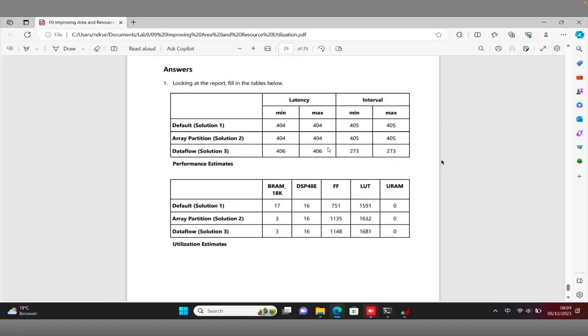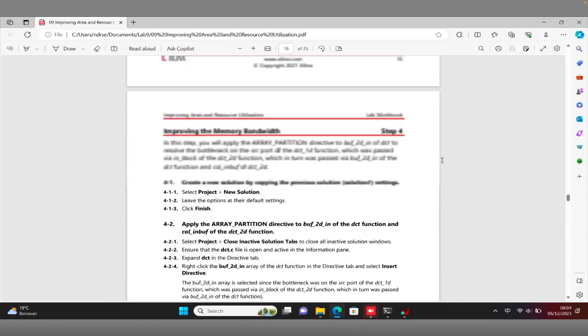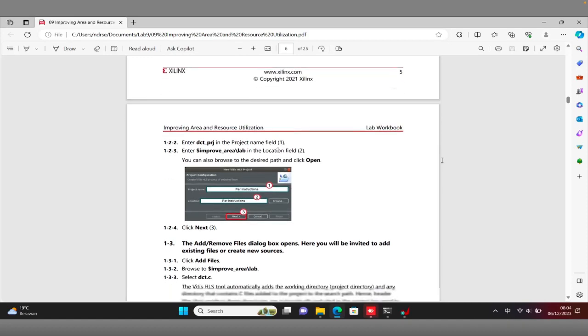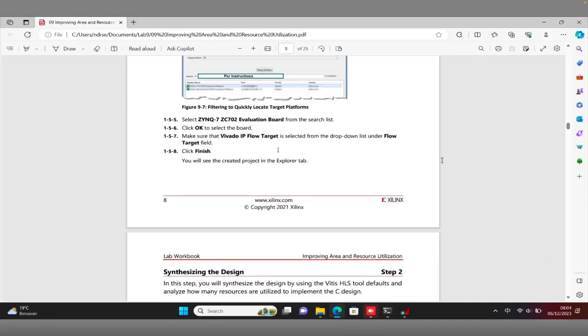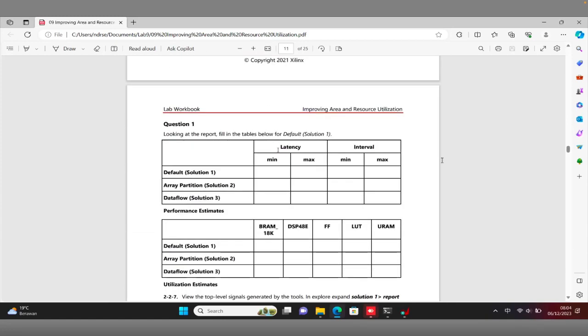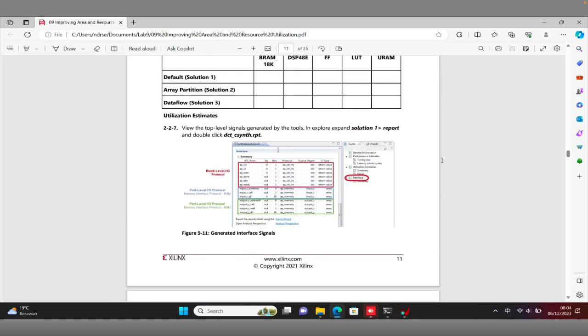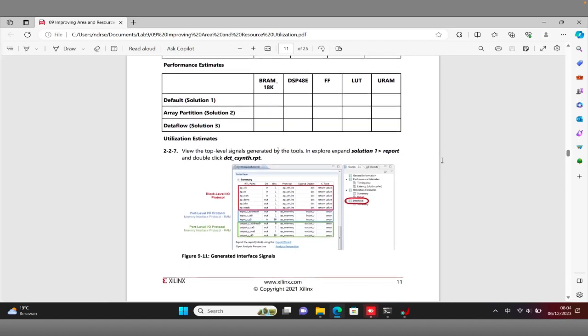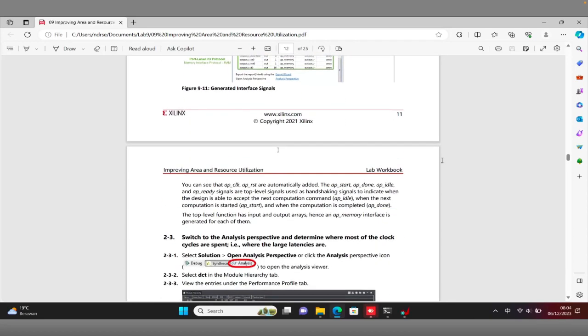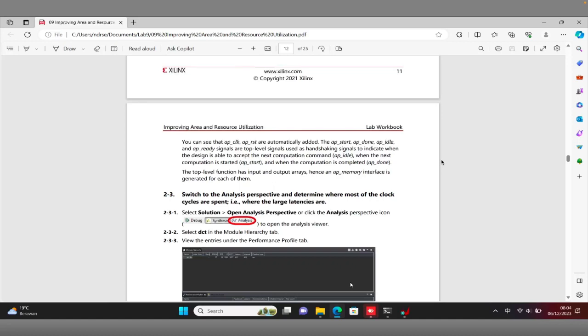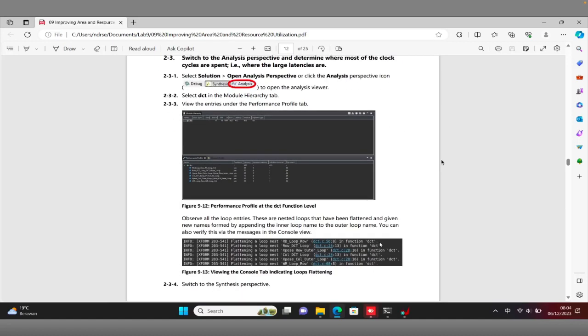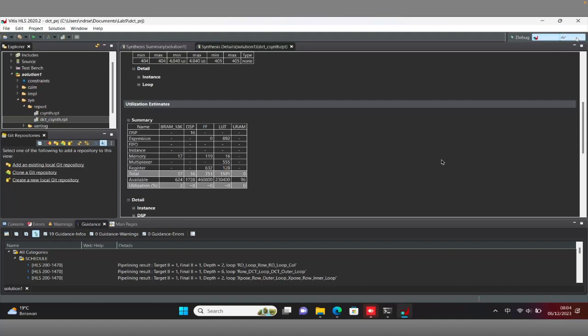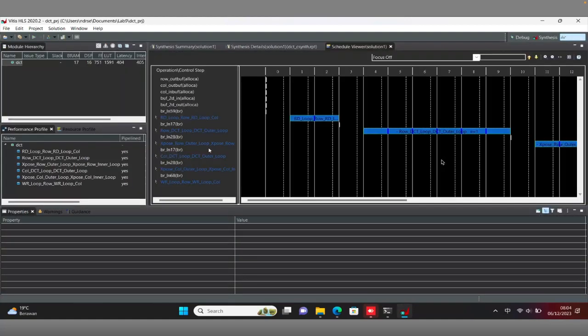Now we will improve the memory bandwidth in the second step. The first thing we need to do before we apply the optimization is to check the solution and open the analysis, and we can see how many loops it has. How many loops?